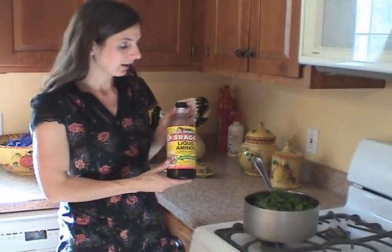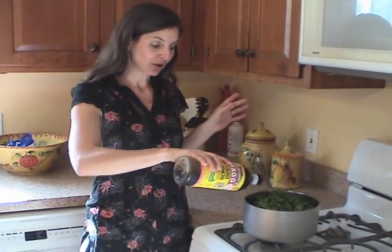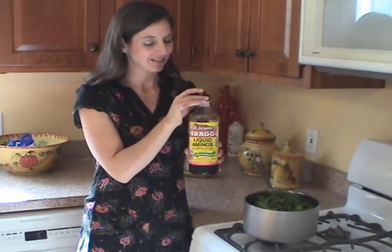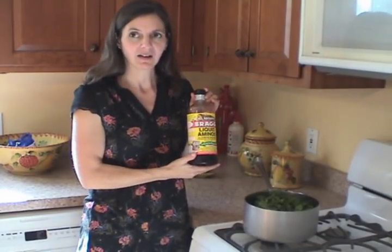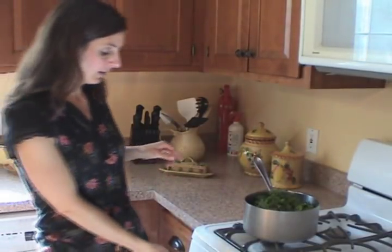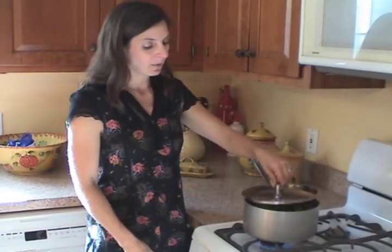The key, I have found, is using the right amount. And although we've never measured, 1 squirt of the Bragg's is sufficient. Again, you don't want to drown it, because too much is not necessarily better for the taste here. So you want your heat on a boil high, and you cover your pot, and we're going to let that cook.